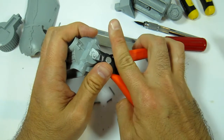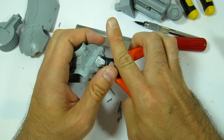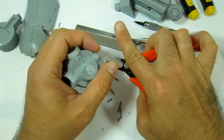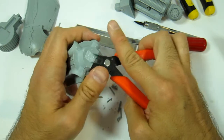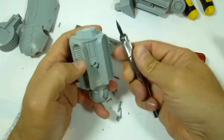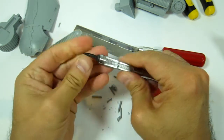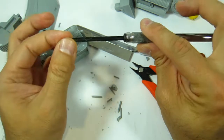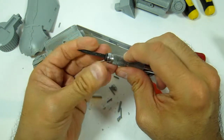And I'm just going to clean this up. I don't need to make it perfect. I do want to make it as flat as possible, but I don't need to make it a perfectly flat surface, because I've got this piece. And you might go, well, that's going to be kind of a pain. But this is a big, long tool piece. Look at that. And it's reversible as well. So I'm already on the second side of it.